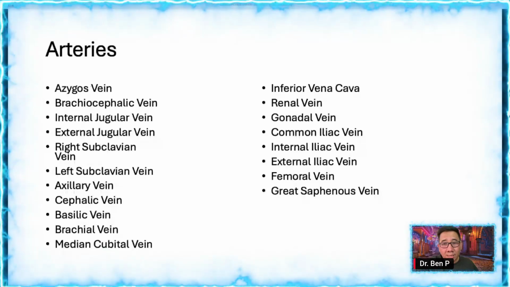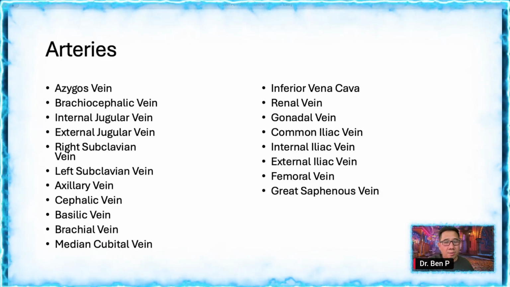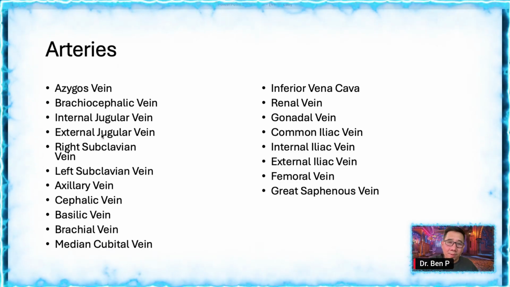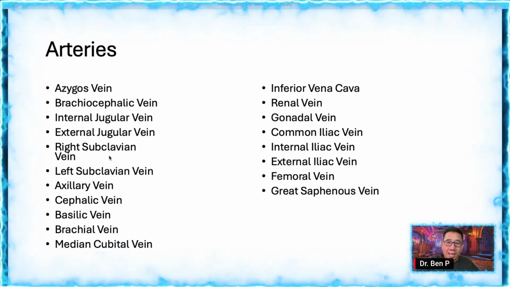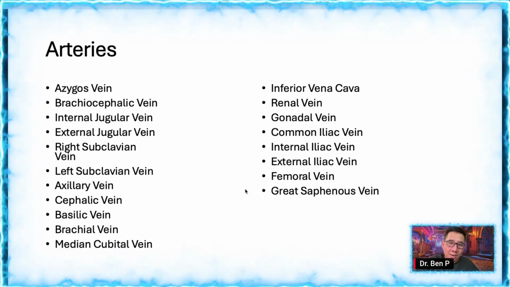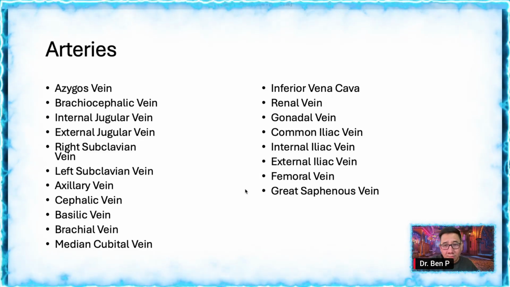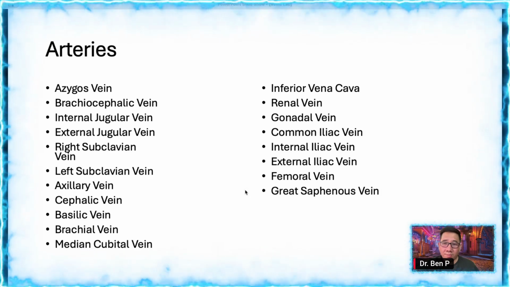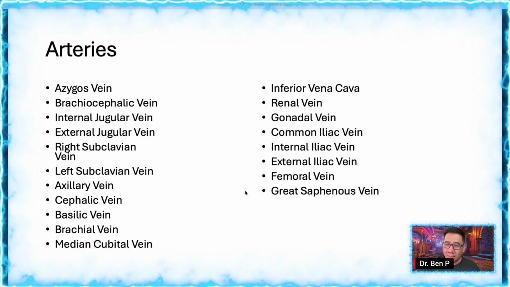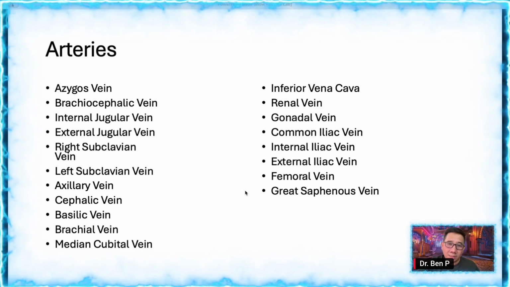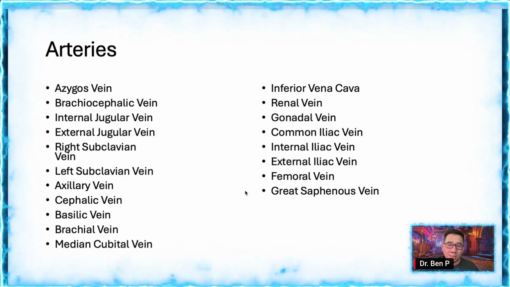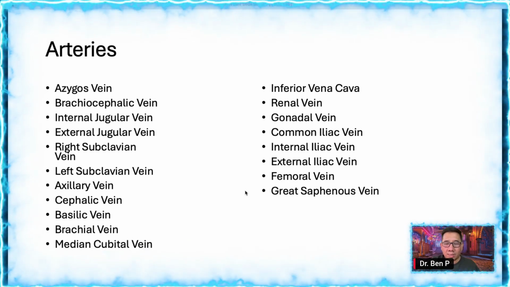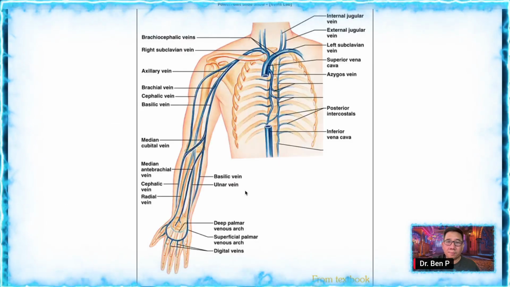As you can see, it's pretty straightforward, easy, and not as long compared to the other one. The one on the left-hand side is going to be your upper body: your thoracic region, your arms, and your head. The one on the right is your lower body: your abdominal region and your legs. Okay, so it's much shorter, definitely, compared to what you have to remember for the arteries. So without further ado, I'm going to go through the diagrams first, and then I'll get to the actual structures that you're going to be tested on. So let's go through that really quick.